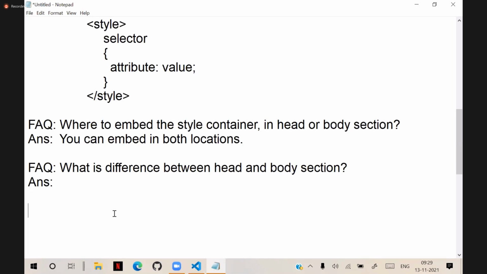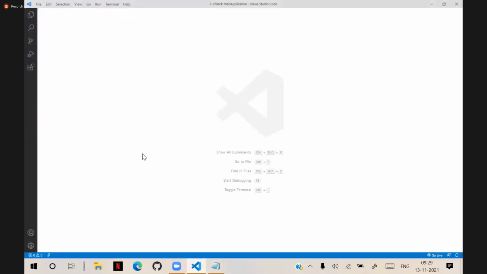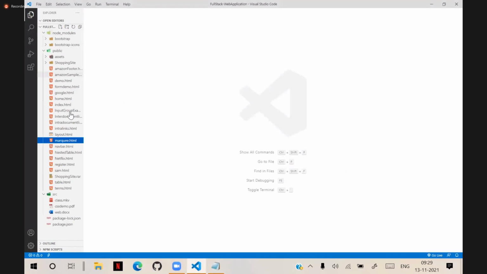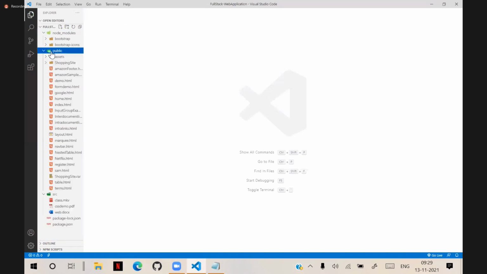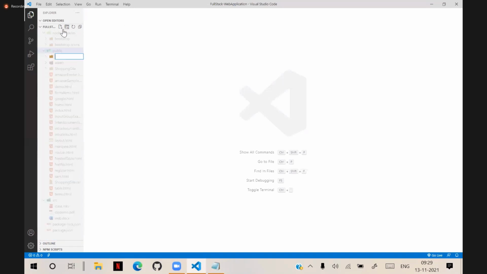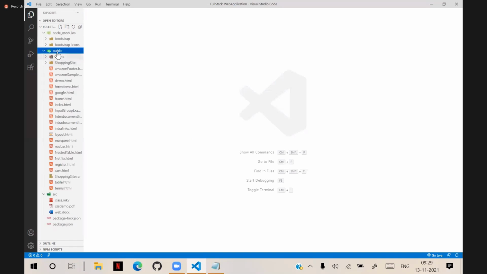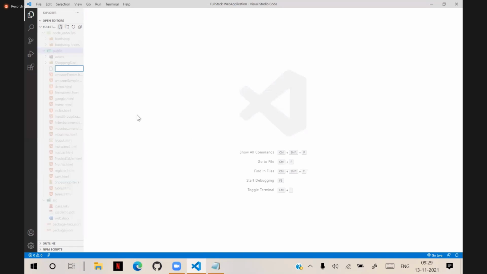If you want to apply immediately, then you can keep them in body. So that is the difference. As of now, they will work in any location. For example, let's create a separate folder here, or say a separate file, style demo.